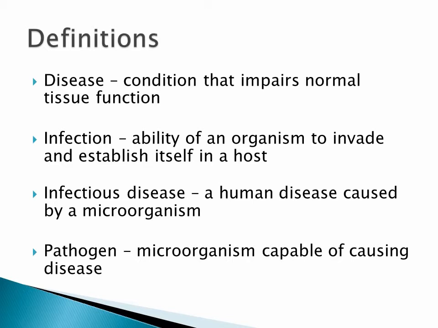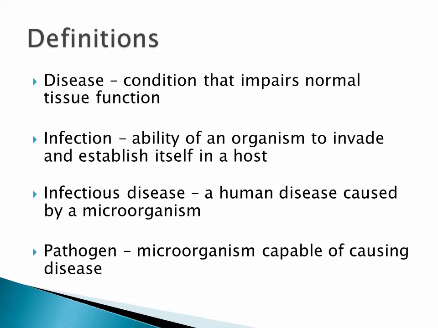Microorganisms capable of causing disease are called pathogens. Pathogens include various microorganisms such as bacteria, viruses, fungi, parasites, and so forth. The terms infection and disease are not the same. An infection results when a pathogen invades and begins growing within a host. Disease results only if and when, as a consequence of the invasion and growth of a pathogen, tissue function is impaired. Our bodies have defense mechanisms to prevent infection, and should those mechanisms fail, to prevent disease after infection occurs.